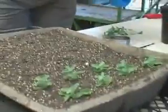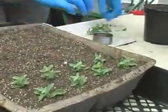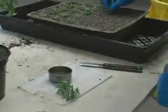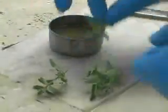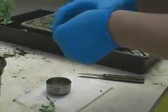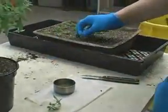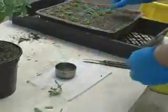Now, optimum temperatures for rooting are between 60 and 70. You can root lower and you can root higher. Sometimes it'll just take longer. You just want to think about what's optimal. And again, depending on your environment that you're setting for it and the plant you're taking cuttings of, it'll depend on how long it'll take to root as well. Somewhere 3 to 6 weeks is good.